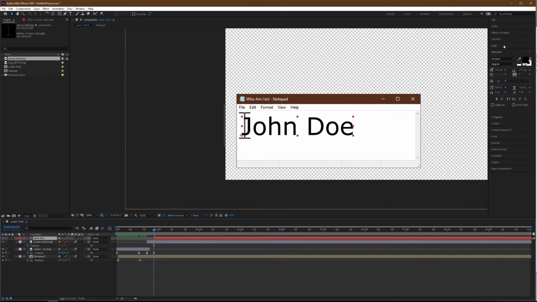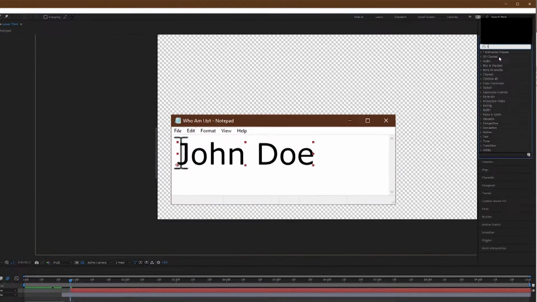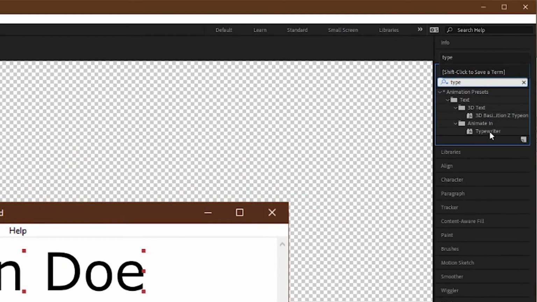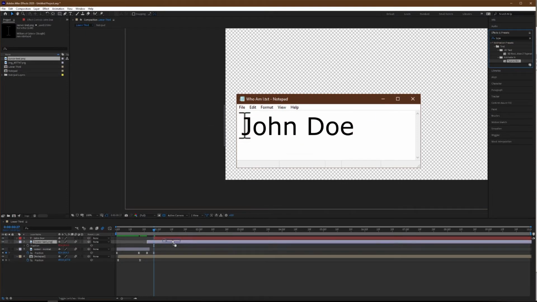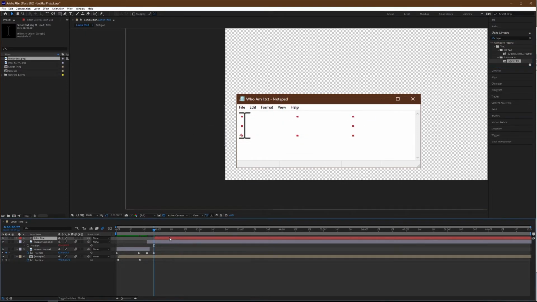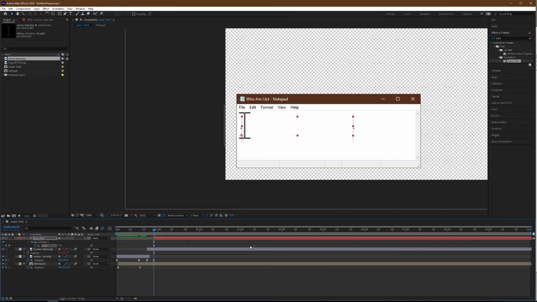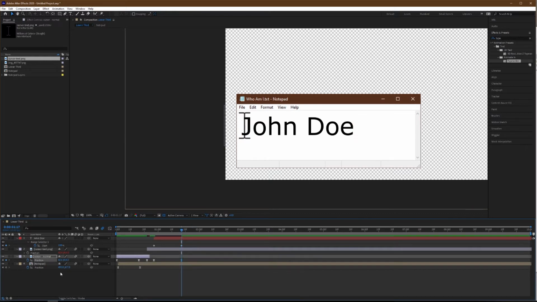And we will apply to this one an effect called typewriter. And we are going to change the animation. Okay. So my cursor should be here.